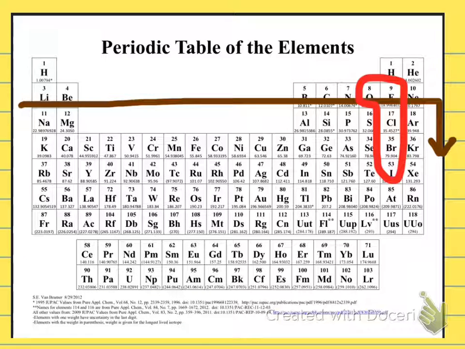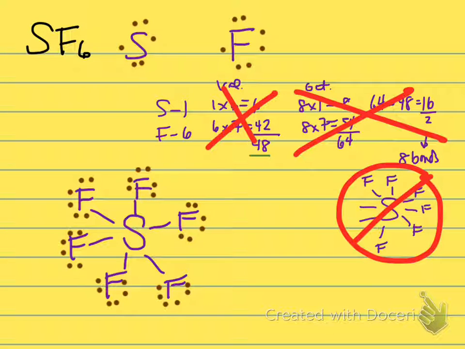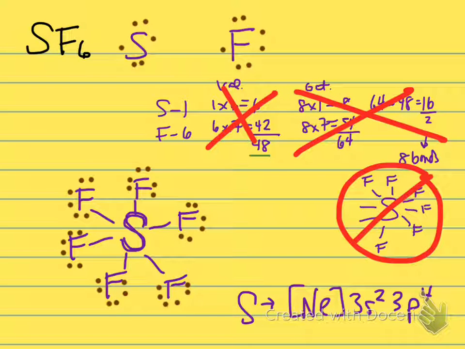So why does it matter that the central atom is in the 3rd period or below? Because what's actually happening here is that the fluorine is so strongly able to attract electrons that d orbitals in this sulfur are actually getting involved in the bonding process. Let's go back and look at sulfur's electron configuration. I'm sorry, I misspoke. It's not electrons in their d subshells, but they have d subshells.